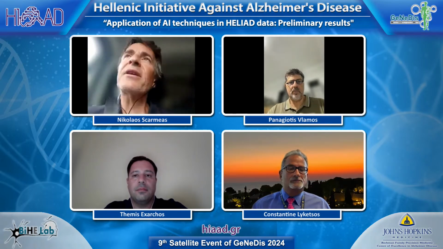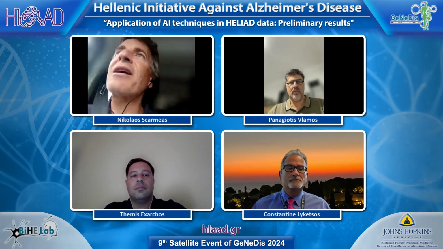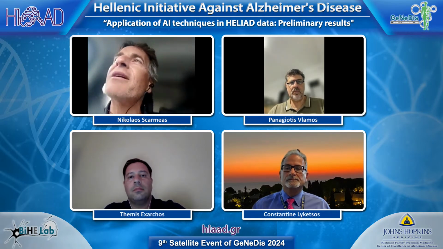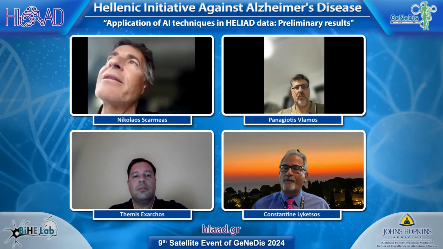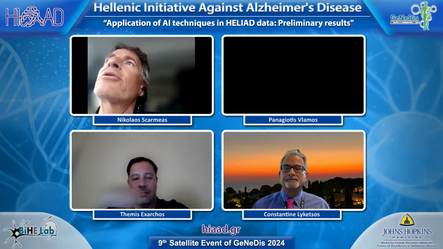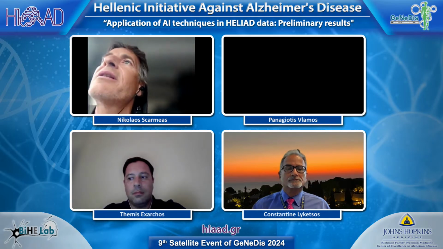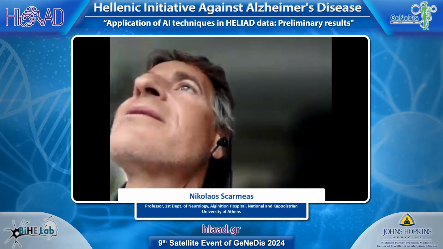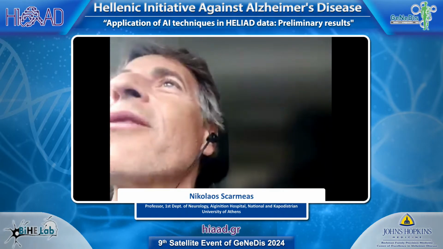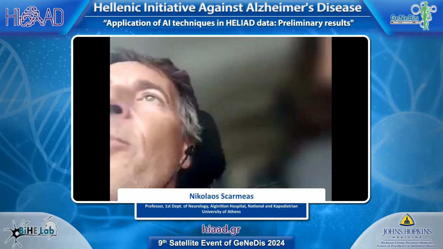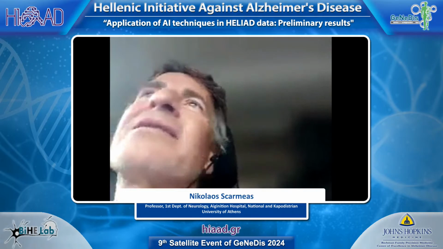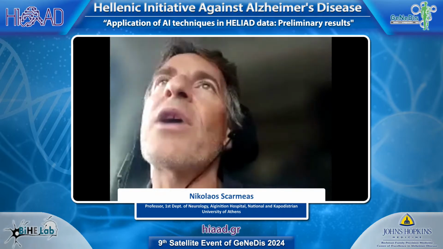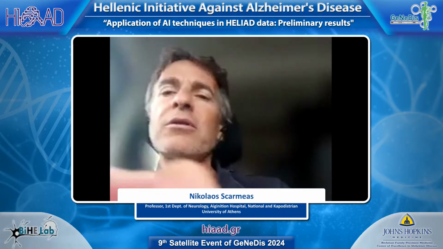Can I ask something here? Maybe I can paraphrase something that could be on Costa's head or on other people's head. What pays more in terms of these analytic approaches? To have a deeper phenotyping with a smaller number of participants, so a lot of variables and participants, or a smaller amount of information but on a huge number of participants, or there's no discrete advantage to any of these options?